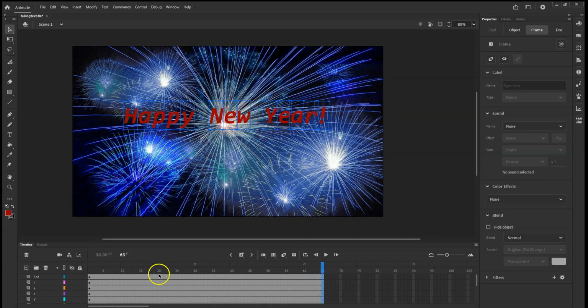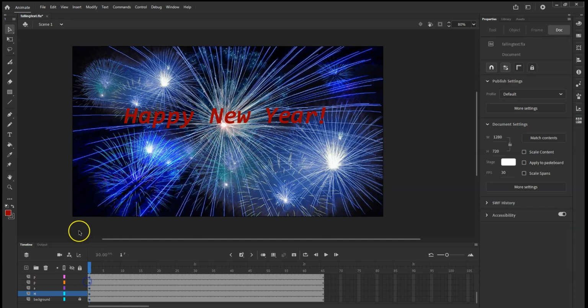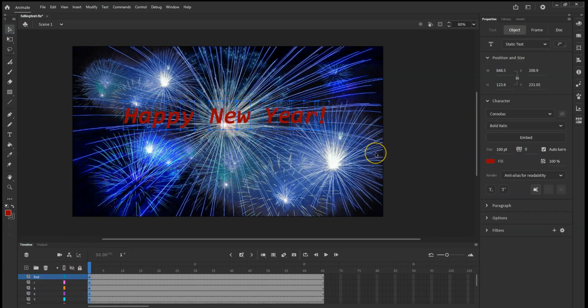Now the trick here is that we want each of these layers to be motion tweens. So I'm going to walk you through a few of these just to show you what we need to do. What I actually want to do first, before I even set up those motion tweens, is pull this timeline back to the first frame and use my selection tool to select my text. In my example, I'm going to have my text fall down from the top. You might have your text coming from the side or from the bottom, but for our practice today, let's focus on just having that text come down from the top.